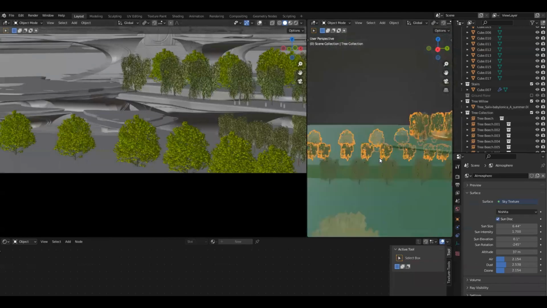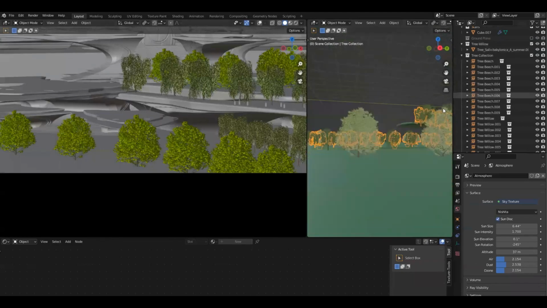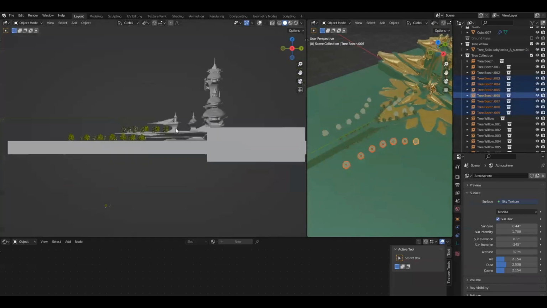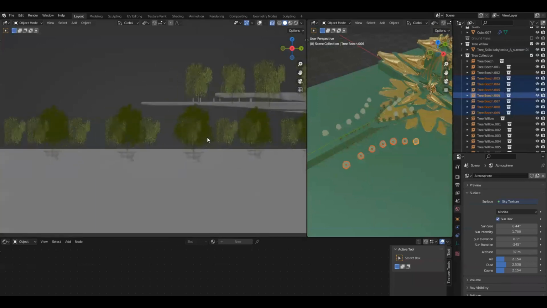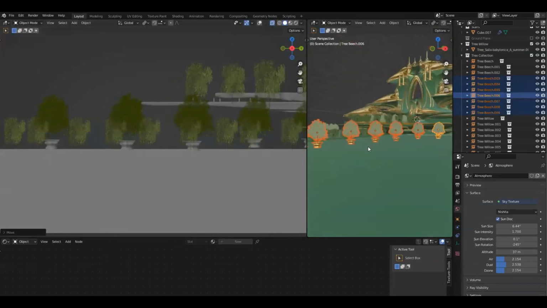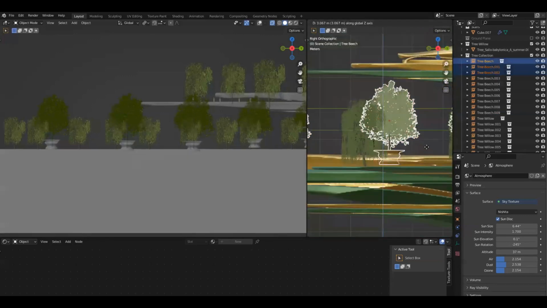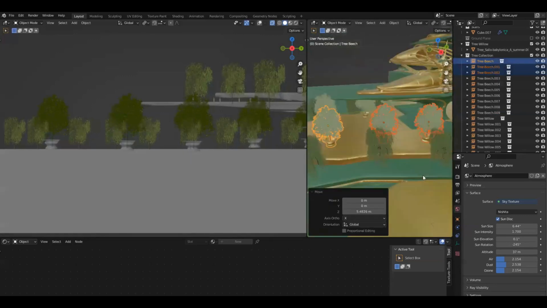And it looks like it did, but they are too low in the ground, which is completely fine. Let's just select them really quick, kind of check over here and lift them up a little bit. There we go. And I guess we have to do the same to these as well. By the way, I'm just hiding and showing the overlays with Shift-Alt-Z is the hotkey there. And we'll just move that up a little bit.